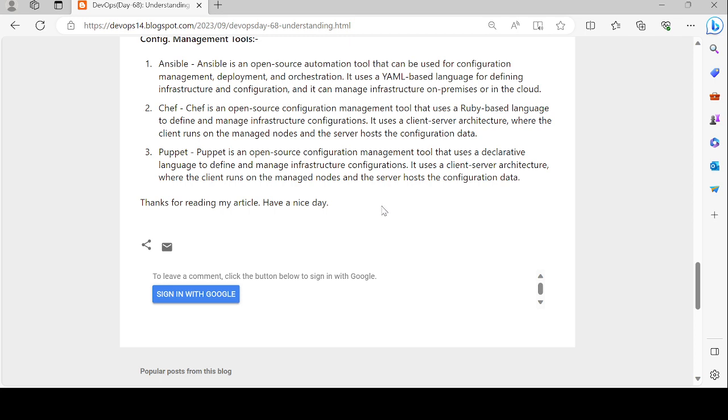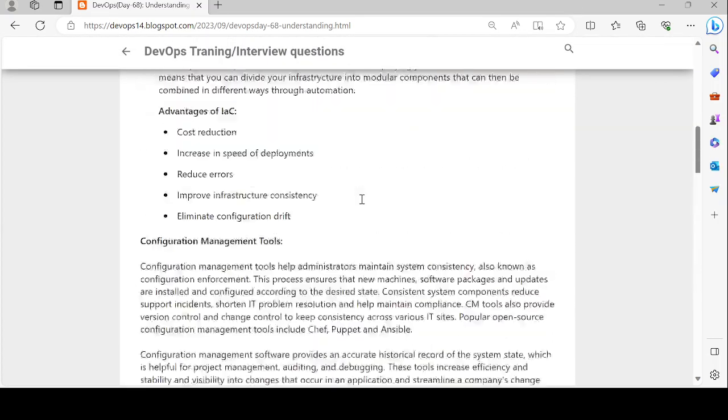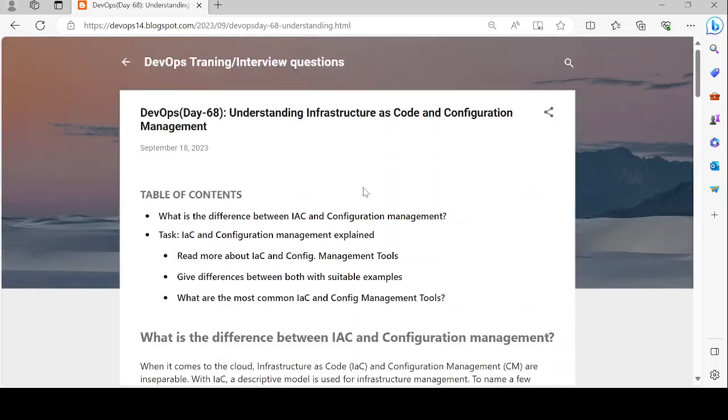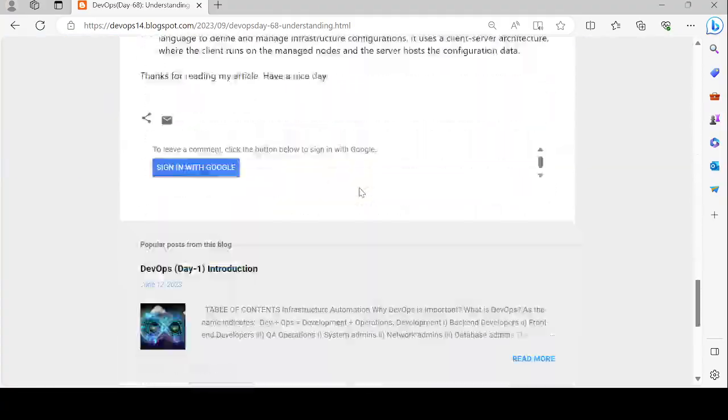Same for Chef. Chef is also an open source tool and it is Ruby based. Whereas Puppet is a tool that uses a declarative language to define and manage the infrastructure configuration. Yeah, that's all about IaC and configuration management.